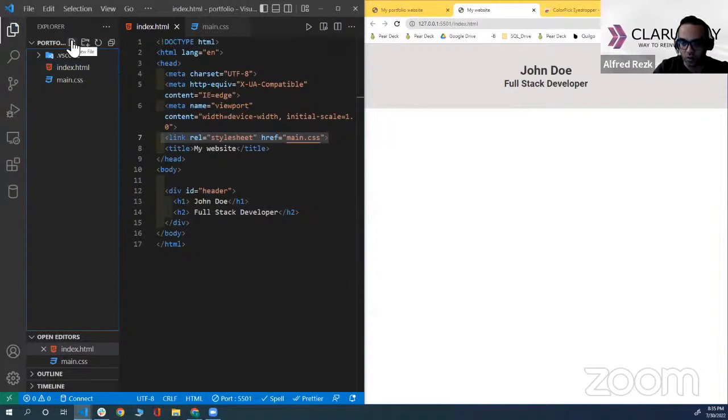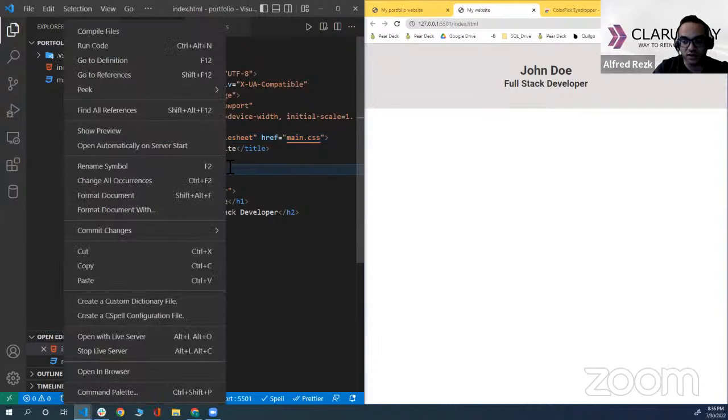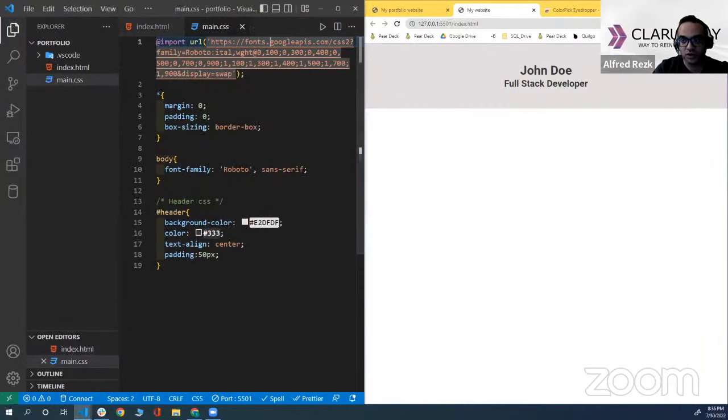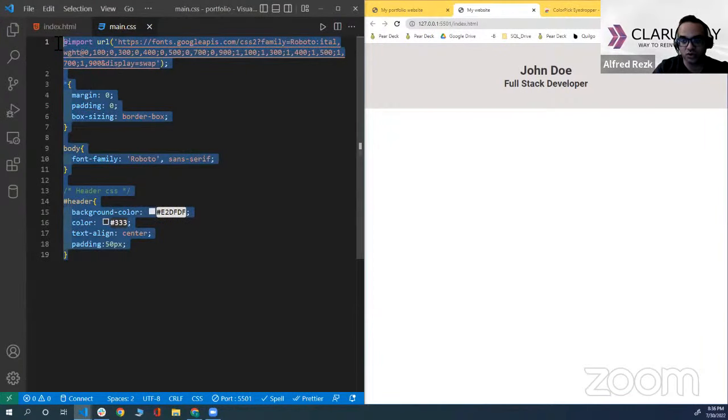To create a main CSS, you create a new file, main.css. Once you create it, you have to use the link tag here to make the link between the CSS and the HTML file. To open the web page in the server from the HTML file, you right click and select Open with Live Server. And once you do that, you start putting any CSS code right here.